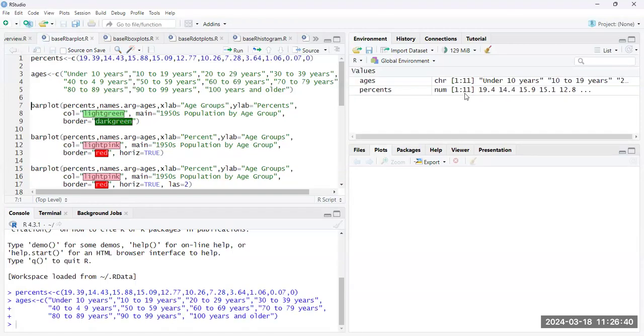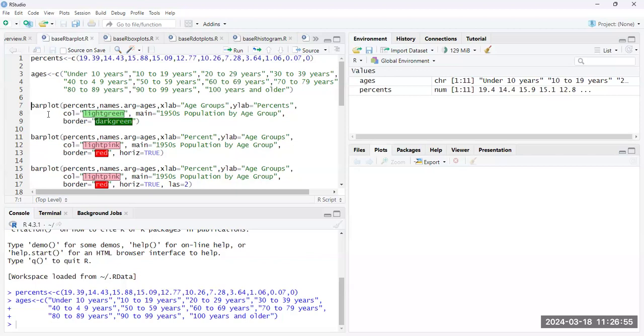Now, it's important to double check to make sure that you have the same number of numerical values as you have for your category labels. In case you've missed typing any or anything like that, this won't work if the numbers are different.